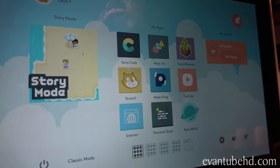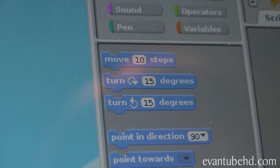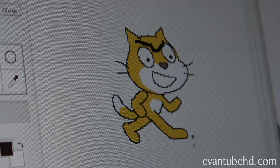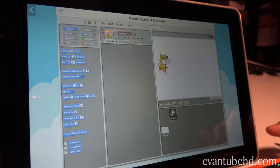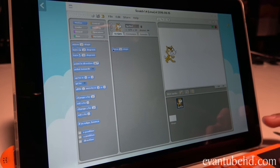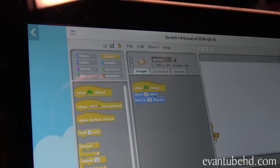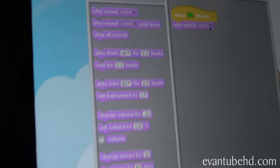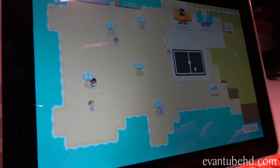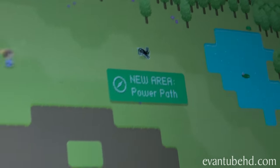I'm gonna do scratch and story mode. Scratch is actually a program I've used before - basically you can code your own game or whatever you want. This is the first costume, you can change it to whatever you want. If I want to edit the costume you can even make animations with this. Let's start sprite - the costume one right there. I can have a script so he can move 10 steps, turn 15 degrees. When flag click, that's what it will do. There are all these cool coding apps on here - you can even do sound, play sound meow when that gets clicked. Here's story mode - here's the character we made. Look at how they did effects on the ball - they did that all with coding. New area: power path. Look at that bunny! The story mode is like a guided tour of the computer and software on the system, but it makes it fun and interesting.